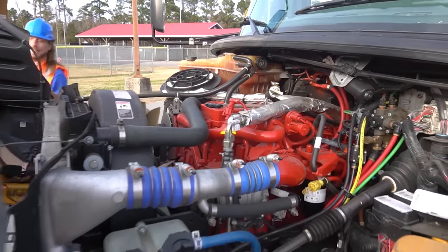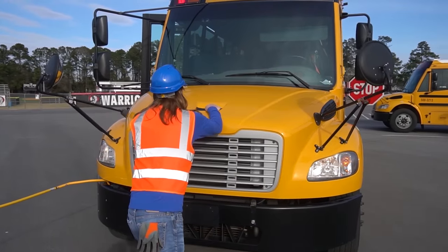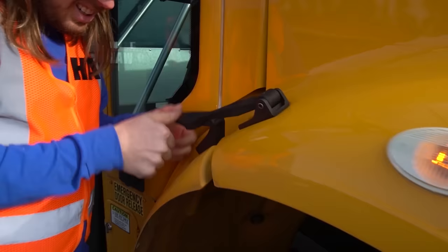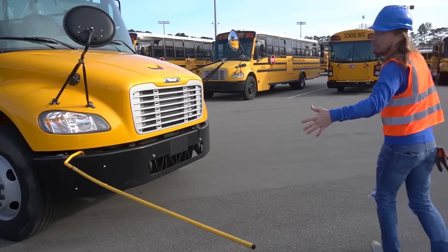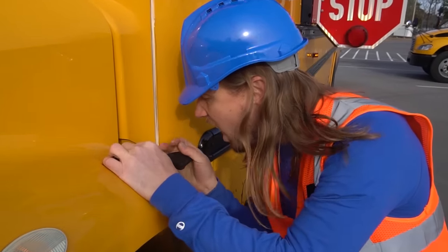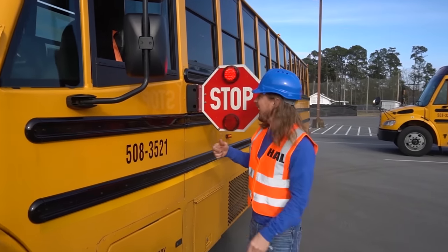All right, well, let's close this lid back. All right, here we go. Oh, yep, there it is. Just like that, right around that crossing arm. Got one latch. There it is. Yep. Right around this crossing arm, so everybody can see me, right? Yep. And then one more latch. There we go. Let's see if we can get it on there. There it is. Of course, we got some more rear view mirrors. That's pretty cool.